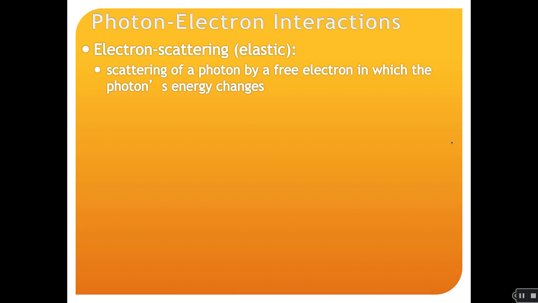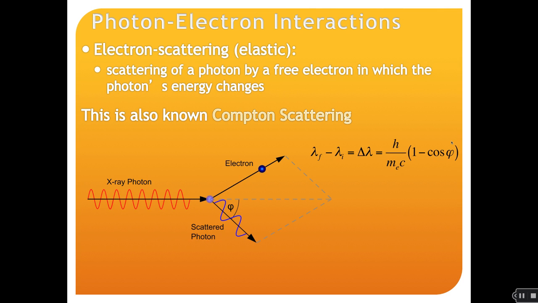So what are we actually talking about here? Well, there's a few different ways of looking at this. We can have electron scattering. Basically, this is where an electron is going to be hit by a photon, and the photon gives up some of its energy to the electron and is deflected. We actually call this Compton scattering, and this is showing it schematically. So I've got this X-ray photon, it's a high energy photon, it hits an electron and it gets deflected at some angle, and it will also have a different wavelength, and the electron has taken some of the energy. And so what we get then is a change because the electrons are there. So the X-ray photons are going to bounce off the electrons.